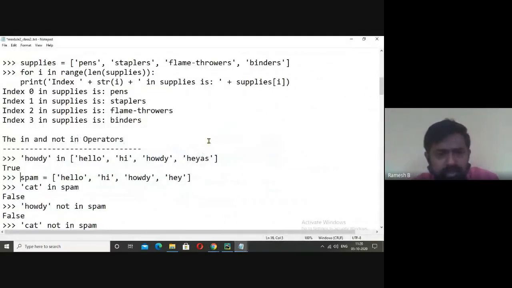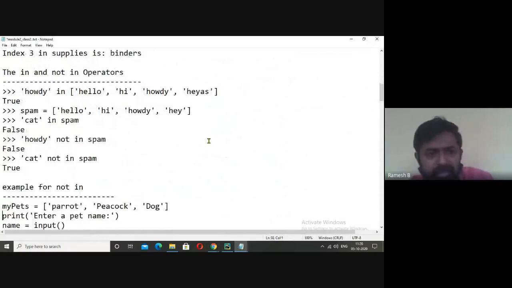Now next comes the in operator. It's very important. In is a keyword, and it's also an operator. It gives you true if the element is there in the list. You see, how the is present here, so you're going to get true. Similarly spam, I took one more list. Spam is given with multiple items like hello, hi, howdy and hey. Now cat in spam, cat is not there, so you're going to get false.